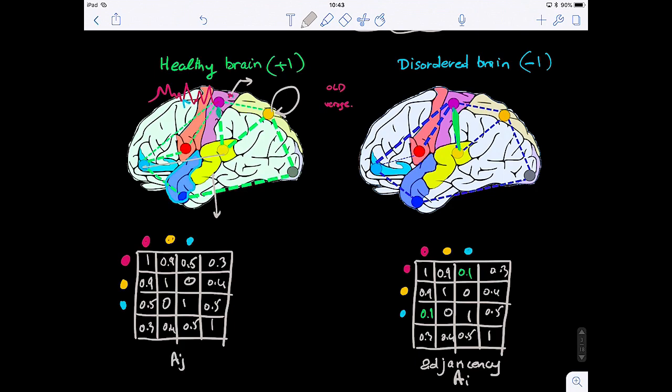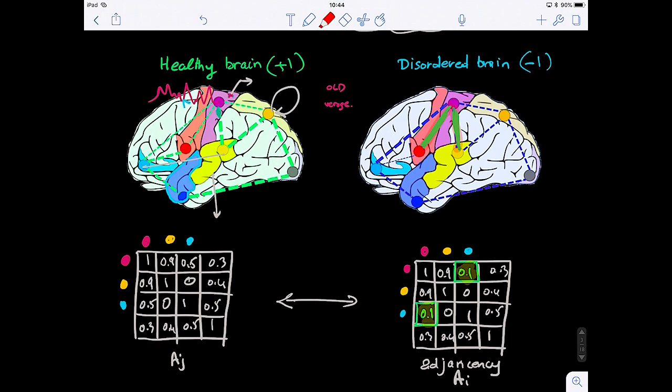Now, what do you guys notice? If we compare these two, you notice that there is only one feature that is discriminative, one single connection. So if we want to do feature selection, generally you might end up having just a few connections in the brain that are changed because of this disorder. If the whole brain becomes abnormal, then the person will not be functioning, okay? So generally, a specific disorder will only affect very few features, not all of them. And this is why, from a biological and clinical perspective, feature selection is very important, because it enables us to find those connections that went wrong in the brain, okay?